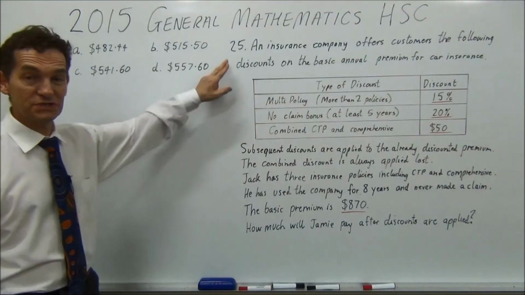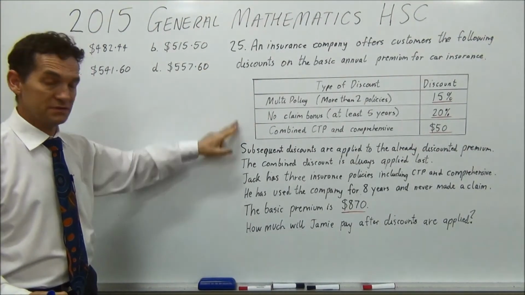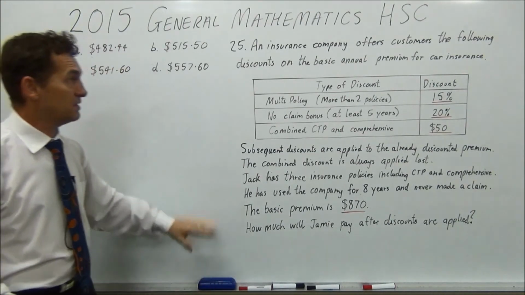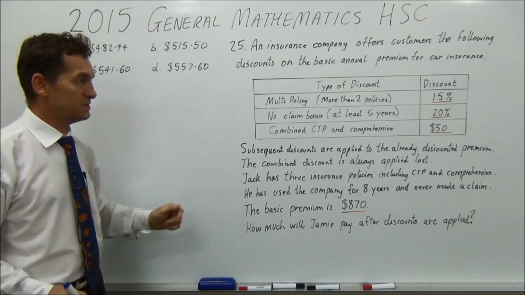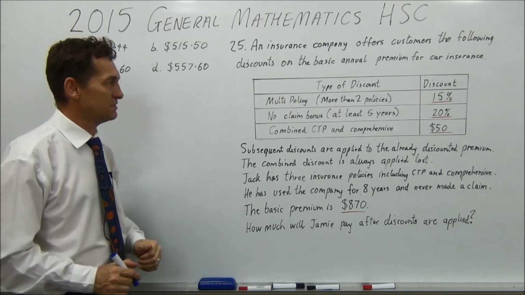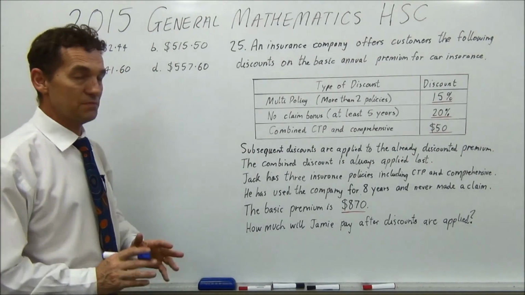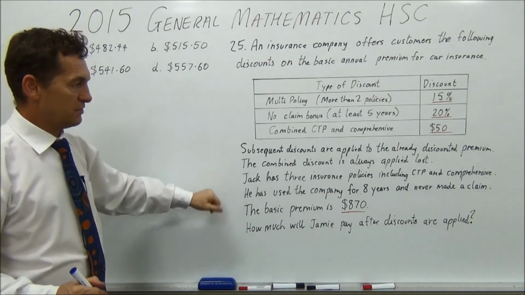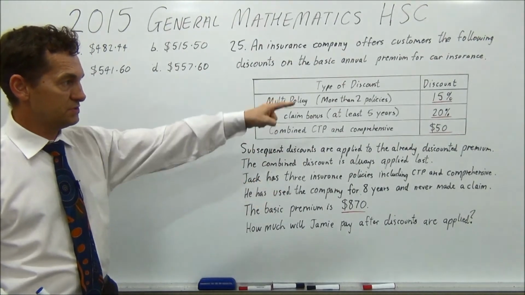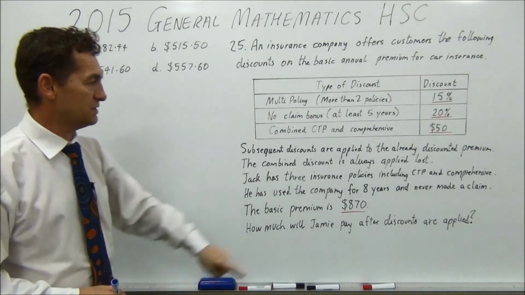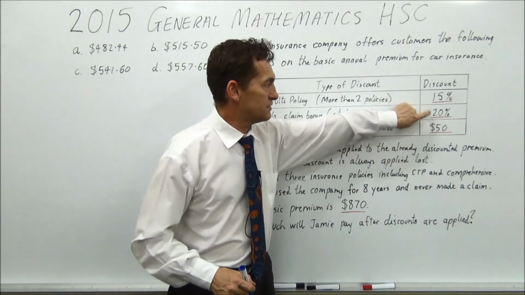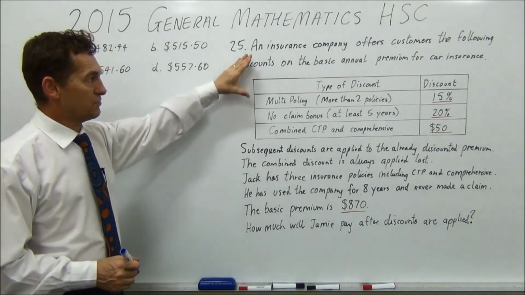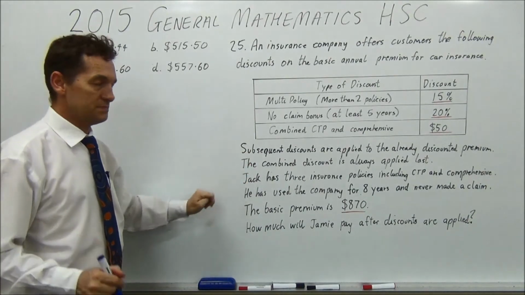G'day again. Last question. Question 25. Now, as you can see, it's a pretty long question. I had to actually write this up here instead of down the bottom. It takes up half a page on your test sheet, so it looks like this is quite a difficult question. But it's not actually that difficult mathematically. What is clear is that there's a lot of writing. Now, I've underlined the only numbers you need to make the calculation. So you only need that number and those 3 numbers, and that's all you need. You don't need any of the rest of it. But you've got to read through it to understand how to use it.